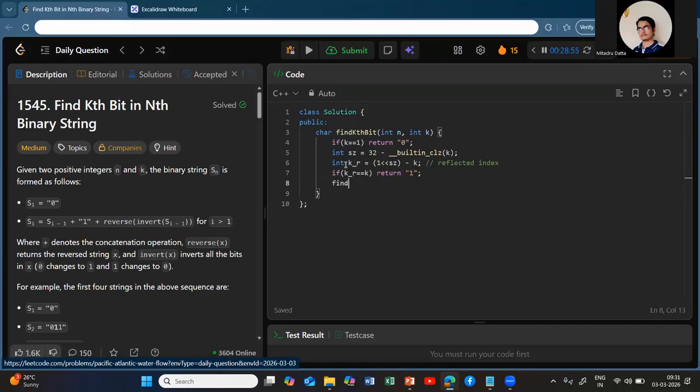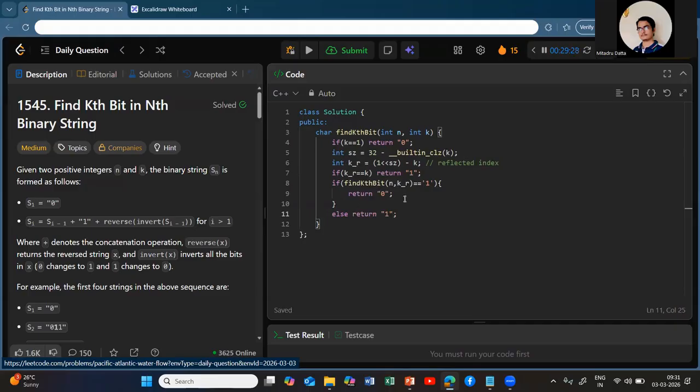Find k width, and you have n and the reflected index. Now if this reflected index gives you something out to be 1, you can return 0, otherwise you can simply return 1. So you are inverting the bits, right?